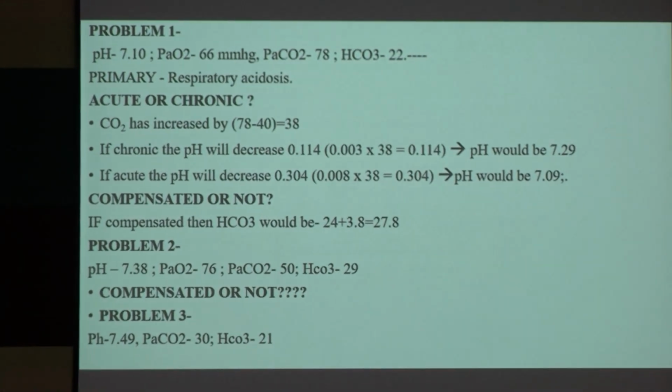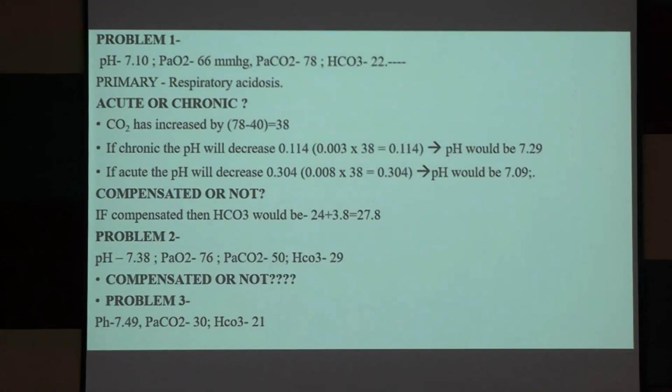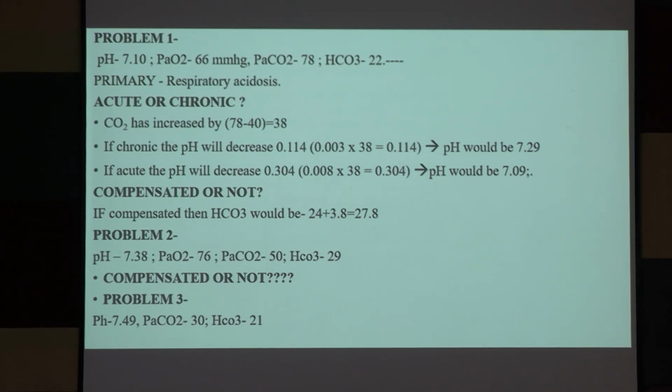pH is 7.49 means এটা কি? অ্যালকালোসিস। PCO2 is 30 means, ঠিক আছে, and bicarb is 21। কি এটা? তাই কি? তোরা বল, আমি জানি না তো। আমি বললাম না, আগে দেখবি ডিরেকশন, দেখ ডিরেকশন। pH is higher, PCO2 is lower, তাহলে কি অপোজিট ডিরেকশন হচ্ছে, the primary component is respiratory alkalosis। এটা একদম ইজি তো, তাই তো?